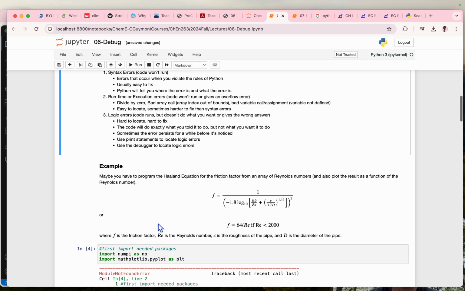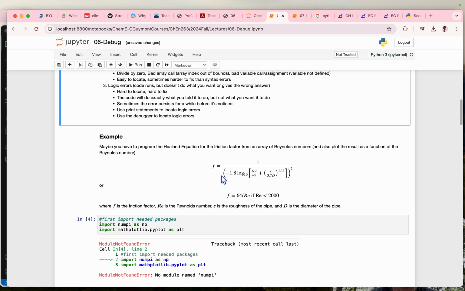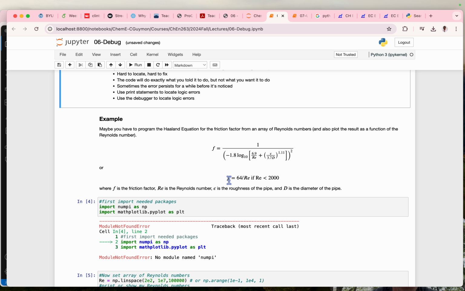So we'll run some examples here with the Haaland equation for the friction factor for finding the friction loss in a pipe. Here's that Haaland equation, and there's some key pieces of information in terms of the Reynolds number, where this is valid. You may not have seen this yet, but you're in fluids class, or soon will be, and this Reynolds number kind of defines flow characteristics of the fluid.